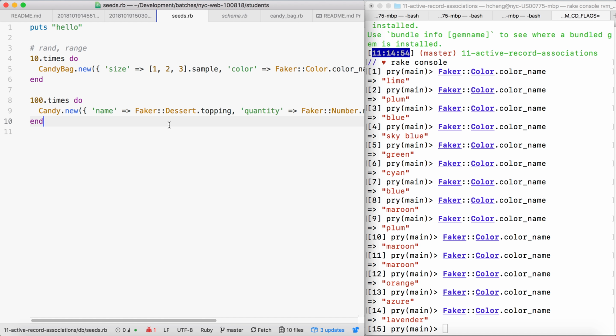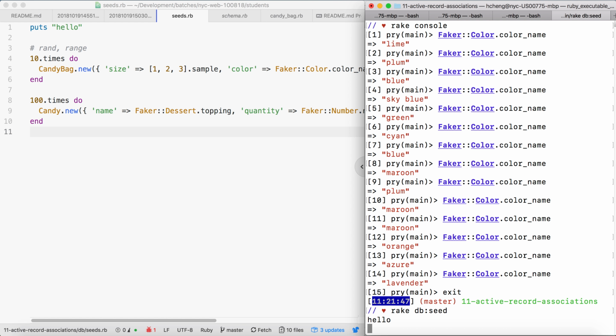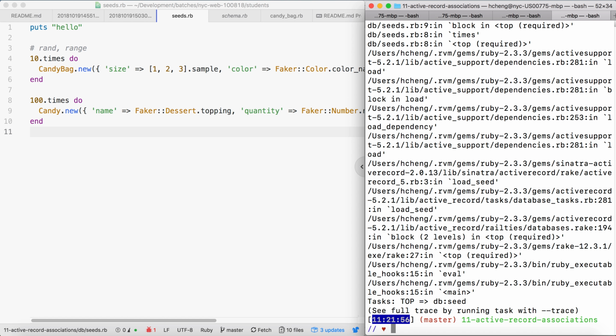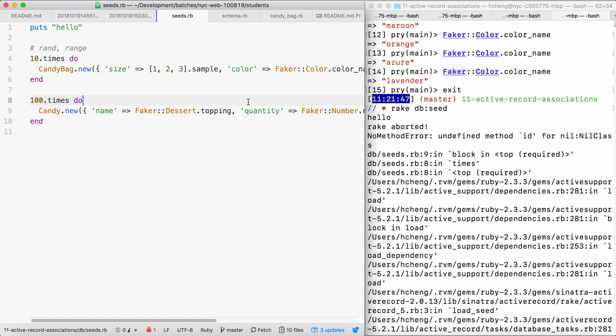I'm not going to populate the costume table since we're not using that yet. But if I do run this now with rake db seed, assuming I didn't make a typo or something, this should work. And it will look like it finished, but I did make some sort of typo or something. Undefined method ID for nil class inside of line. You can run like the ID editing. You can chain it, or would you create instead of new for it to generate the ID?